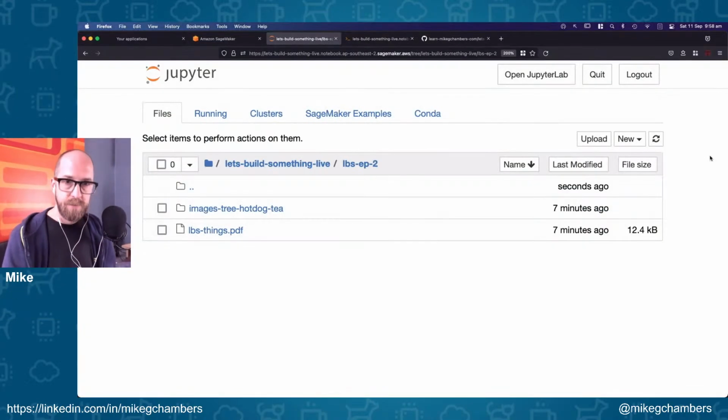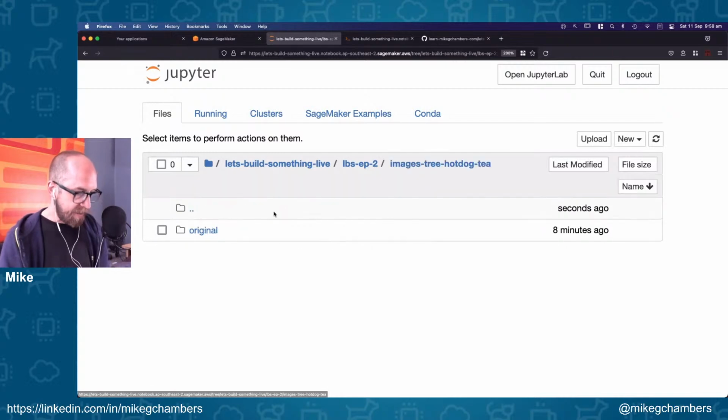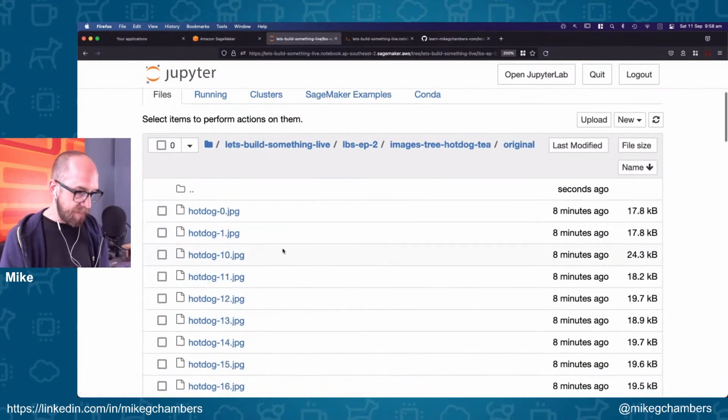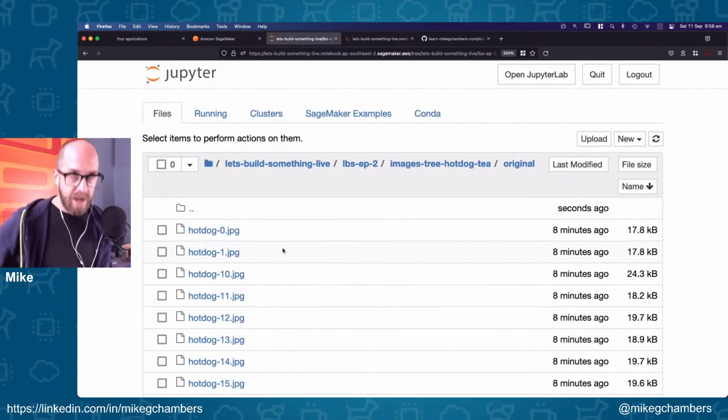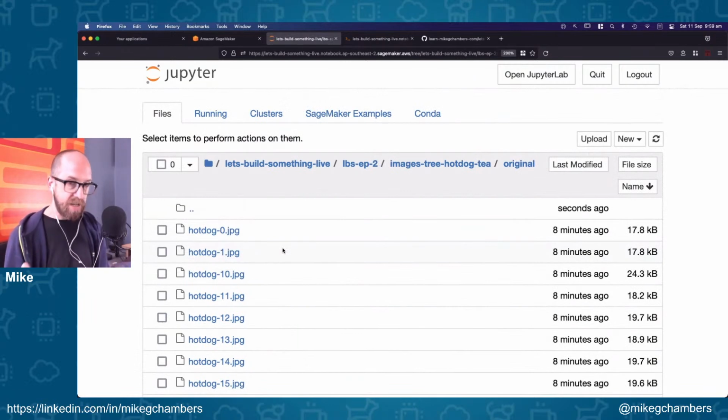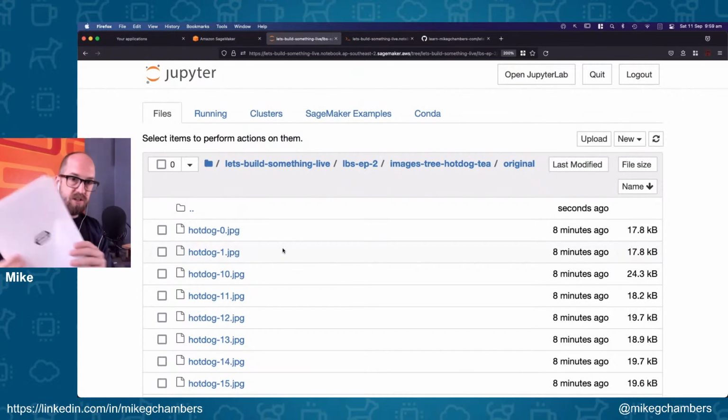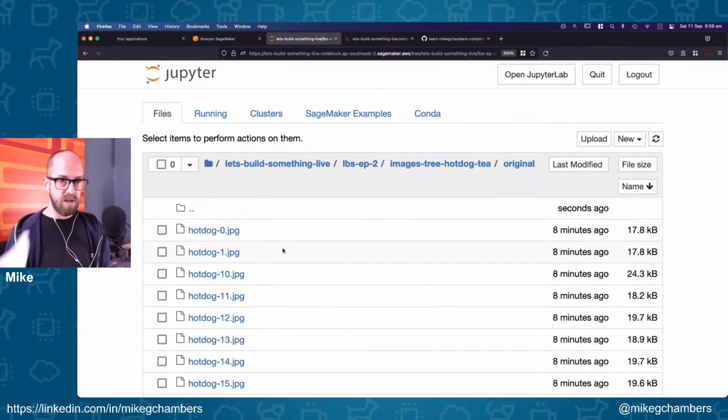We'll jump into the GitHub repo, into the Jupyter Notebook. Inside the Jupyter Notebook, we've got images of tree, hot dog, and tea. And then there's an original folder in there. If we dive into that, then we've got a whole set of images. And what I've done here is important, and we'll dig into why. I've taken photographs using my phone, photographs of these images that I've printed out. Could I have taken the graphic here? Absolutely, I could have. But we'll talk about why that might not be so useful for the particular kind of solution that we're trying to put together in just a moment.